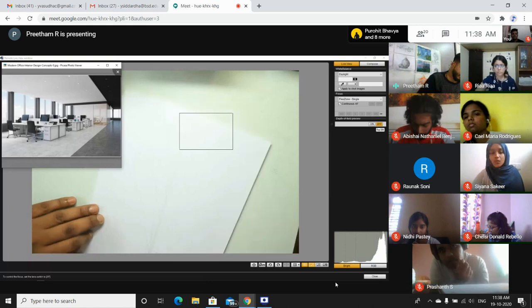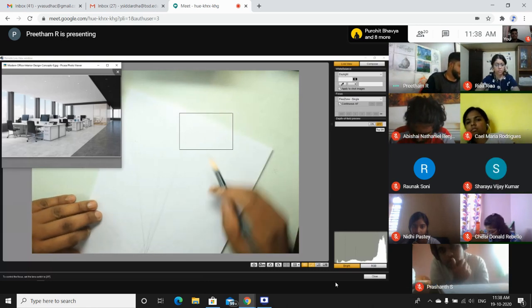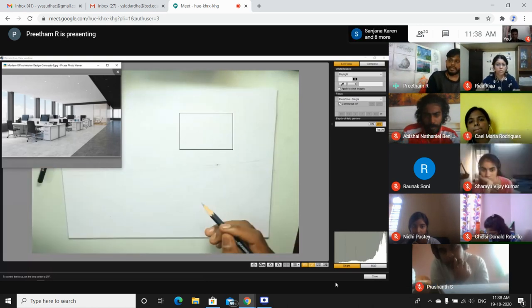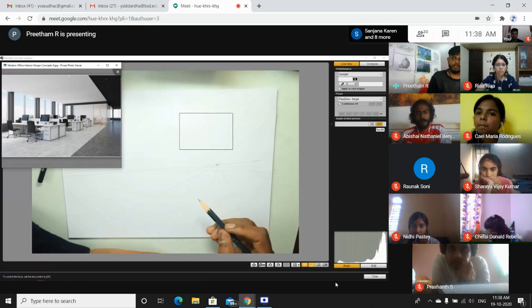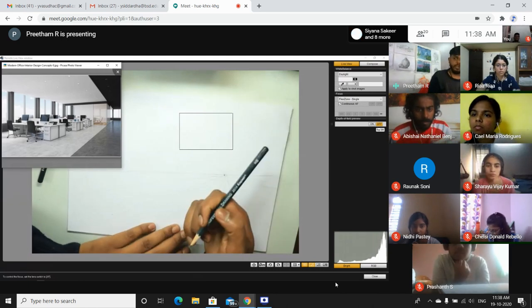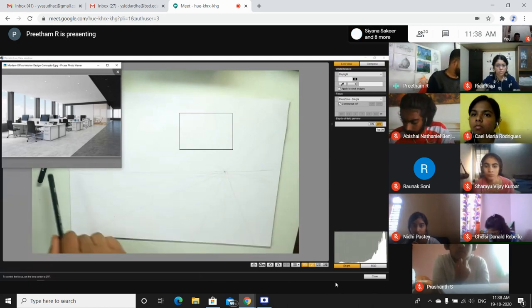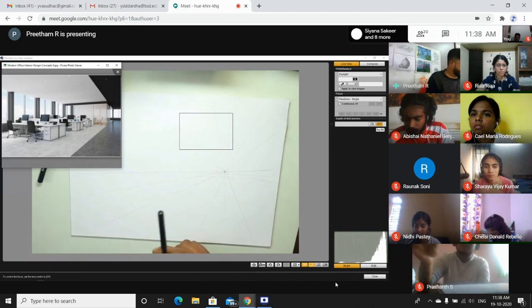You can choose some lighter grade pencil also if you're not very comfortable. You can choose some lighter grade pencil to draw these lines. I'm using HB for these lines. Okay, you can use some darker pencil later for doing those cover ups and shadings and all those.